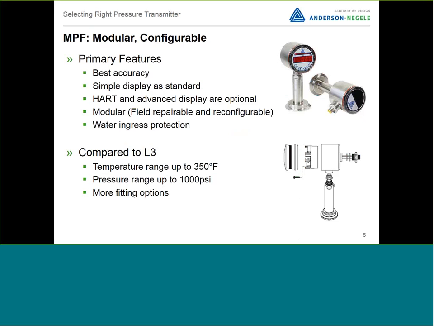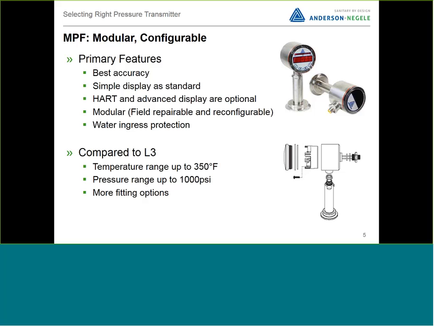The bright red LED display that we have in MPF is very easy to see from a distance. But again, compared to L3, which has a graphical display and a much easier to read menu structure, in MPF the advanced display is optional, so it's not part of the standard product.